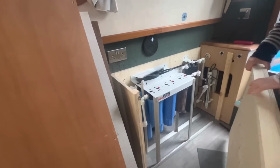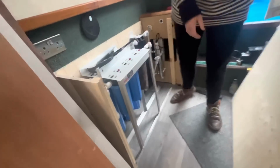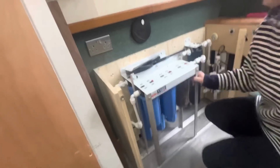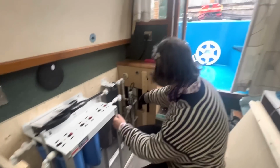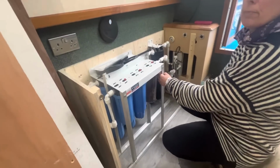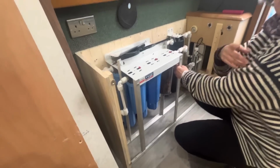And here it is. This rather space-consuming area here at the bow of the boat is the owner's onboard water filtration system that she has had installed for her. And the idea is this fills up the boat's water tank with lovely, clean water direct from the canal. Yummy. Let's find out from her how it all works.